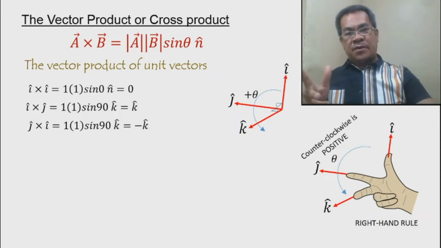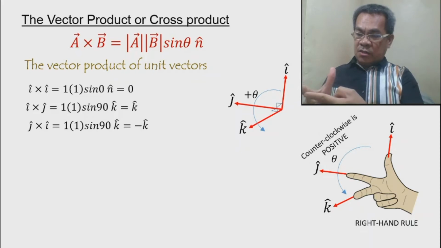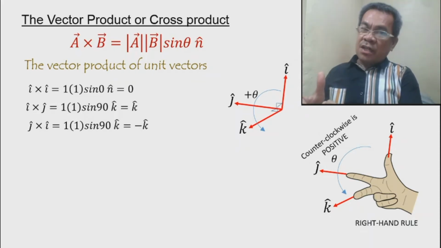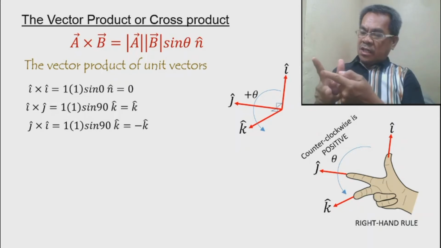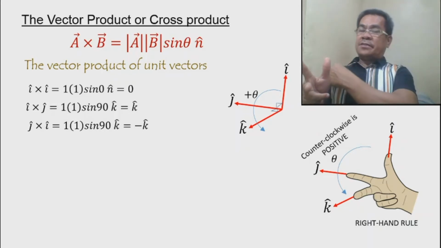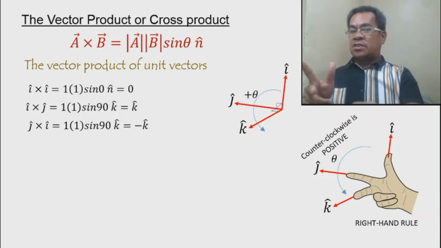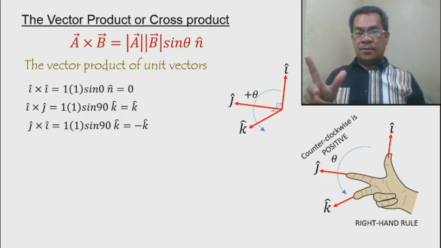Now, what will happen if you reverse? I will reverse the cross product, J cross I. So if J cross I, this will rotate clockwise. So the clockwise direction will provide reverse motion. So this swipe area will rotate backward. Okay? Not towards you, but towards the screen. So, that's it.